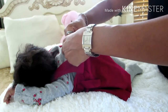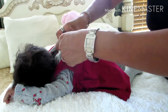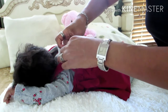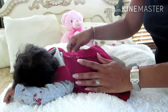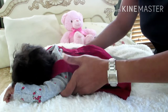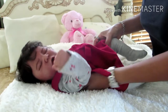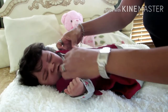It fits her pretty good. I find that with this sculpt, I was really surprised, because I really thought that she was like 6 months across the board. I guess she can wear 6 months, but there are some outfits that fit her pretty good in 3 months. Or should I say most outfits? That's what I should say. Fits her pretty good in 3 months.